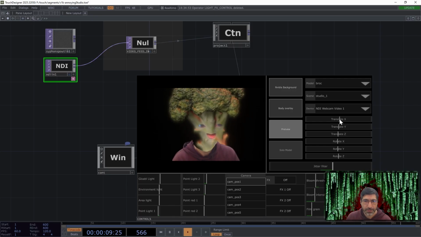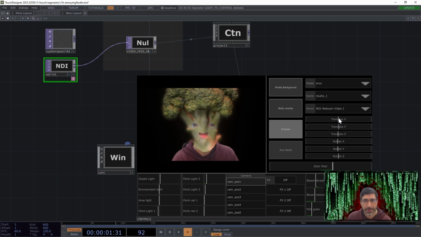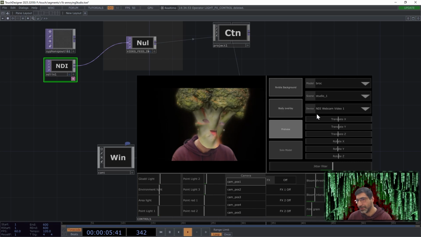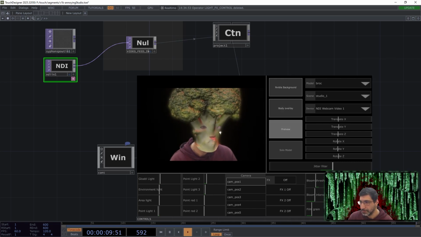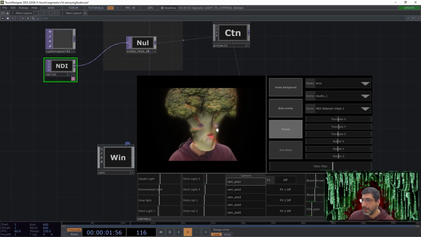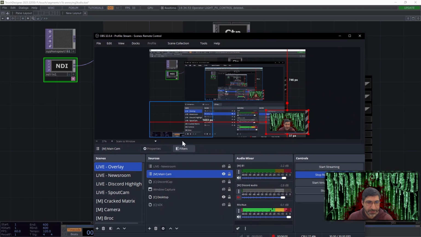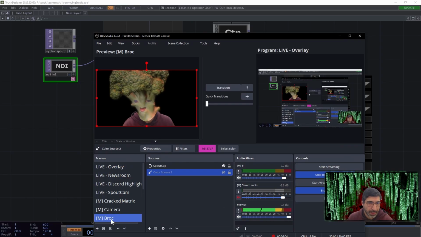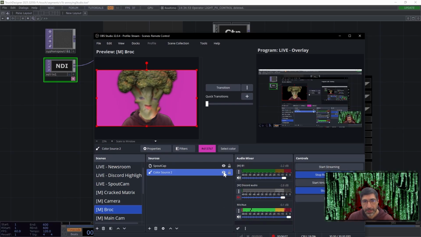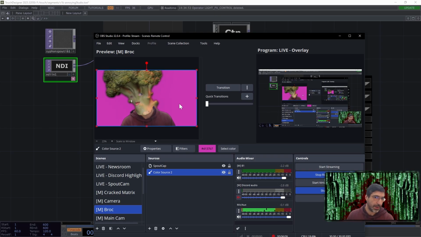But here's where the translates and stuff can come in handy. So if you need to fine tune the position of the character, you can. And again, this is a transparent background, so there is an alpha channel being sent out. If we look here at the source that's coming through, it's completely transparent, so there's no background here.